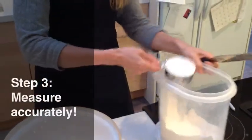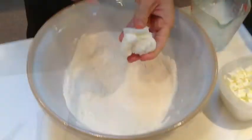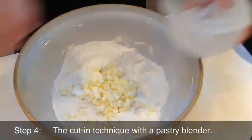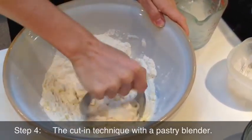Now accurately measure your dry ingredients. Mix well to incorporate your flour, salt, and sugar. Next, roughly cut in your cold shortening and add your chilled butter. Now use your pastry blender to cut in the fat. You use this tool so that it can break the fat into smaller pieces and distribute it in the flour so it coats and lubricates the granules.